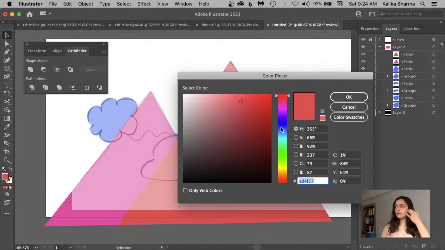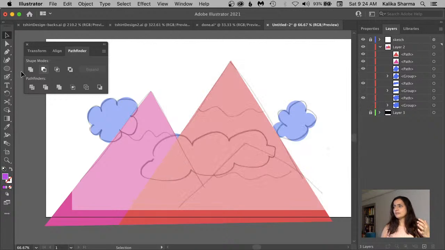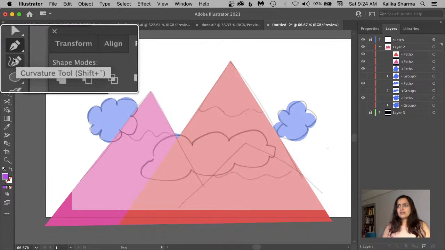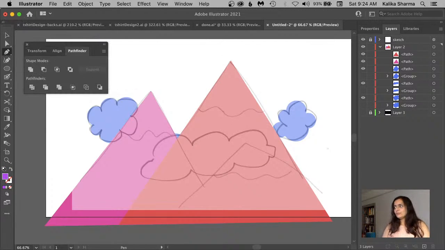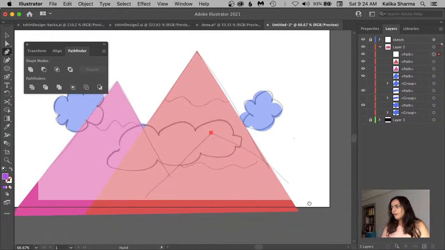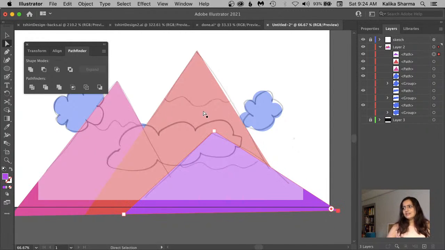So I'm going to double click the fill once more. I'm going to choose just a slightly different color once more, and I'm going to grab my pen tool again. The pen tool we're using, friends, is the one that's up here, not the curvature tool, but the pen, P for pen. I'm going to make this little baby mountain that's in the front. Notice I'm always pulling my mountains all the way down to the ground. This is strategic, friends. I do this on purpose so that when I bring this into After Effects for animation, it doesn't show the edges. Notice I also have a lot of overlap between my layers.